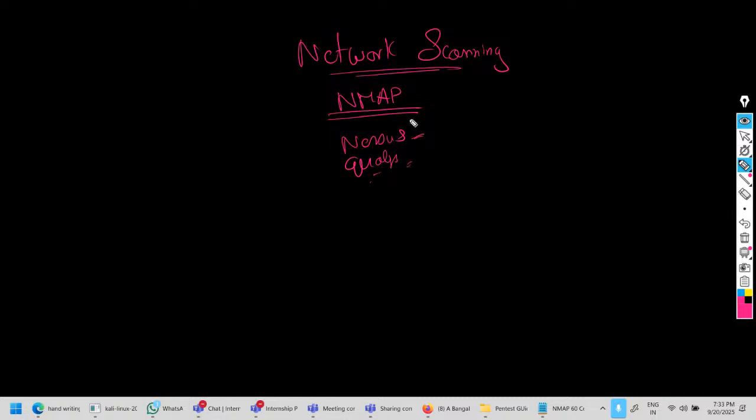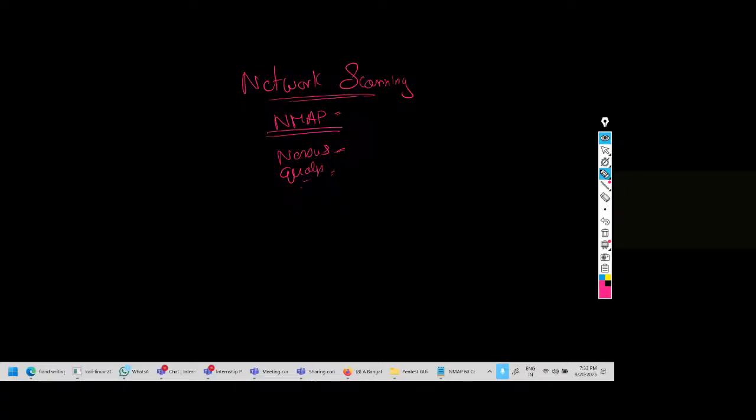Paid, but Nmap is free. The choice of tool for today is Nmap. The main reason for choosing Nmap is that it will help you identify what scanning I'm going to do and how exactly the process goes.